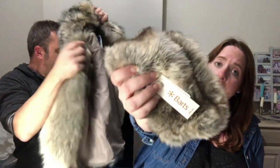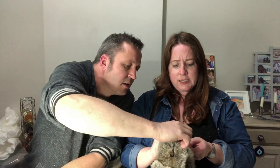And it sort of matches that, doesn't it? It does. And at the same time, I got this Barts faux fur sort of ear warmer thing for the winter. Again, this is brand new with tags, and this was £2.49. And the actual price on it is £22.99. So, we've sold Barts stuff before. It's like 90% off, you got that far.